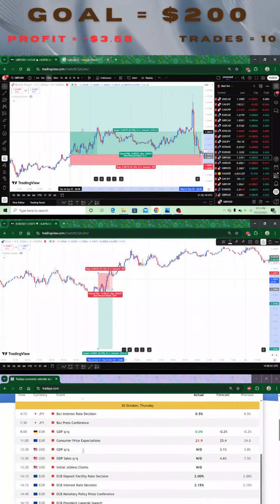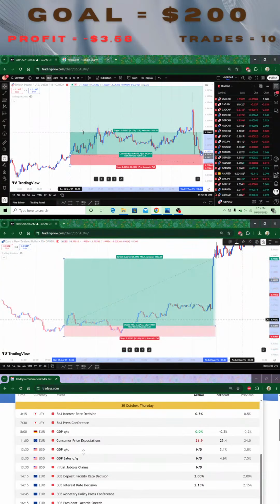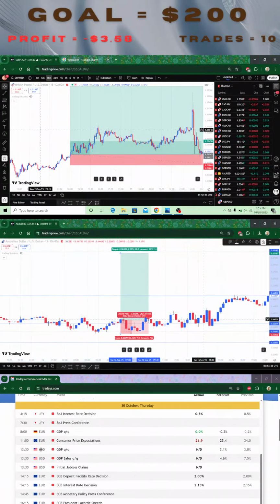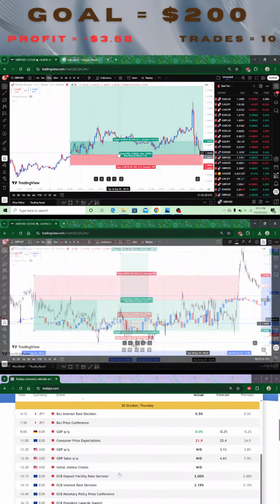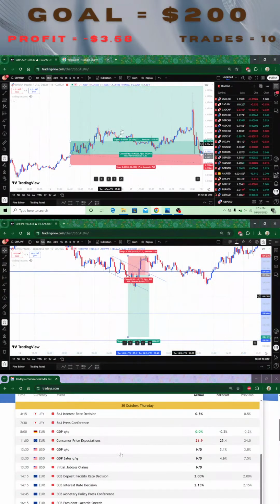Okay, 1:2 ratio. Are you seeing it? A simple 1:2 ratio that does not have greed would have been hit, and this trade would have been profitable. Why did we lose this trade? Simply because we applied greed.